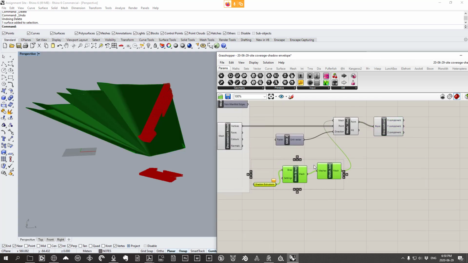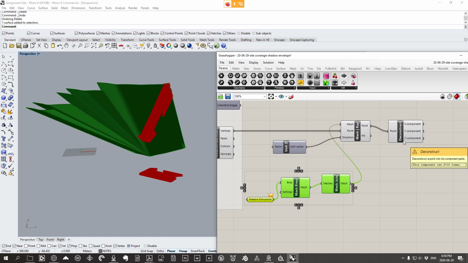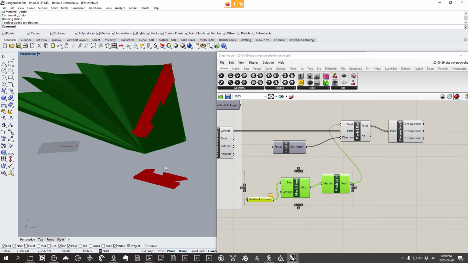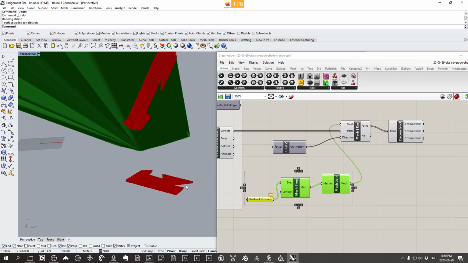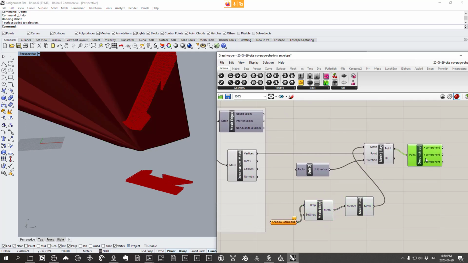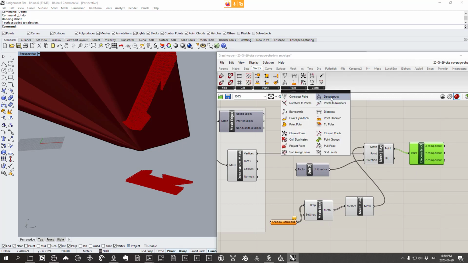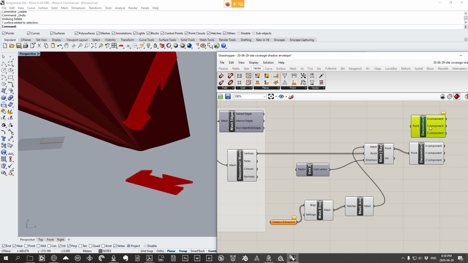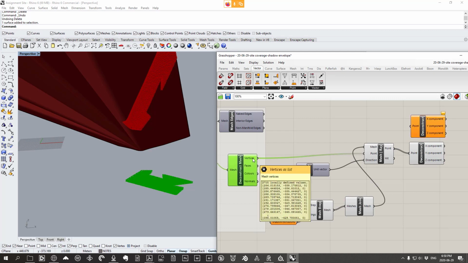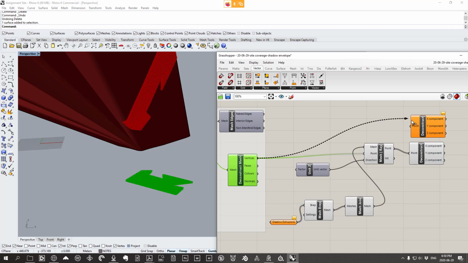The other points, or the elevations we want, are these ones down here. So we can again grab a Vector, Point, Deconstruct. We can take our vertices and plug them into the point input of Deconstruct.